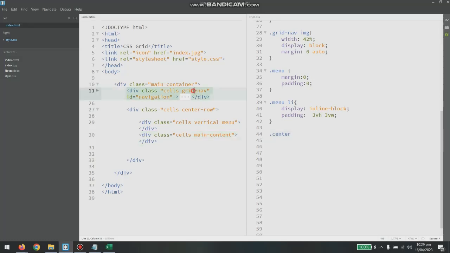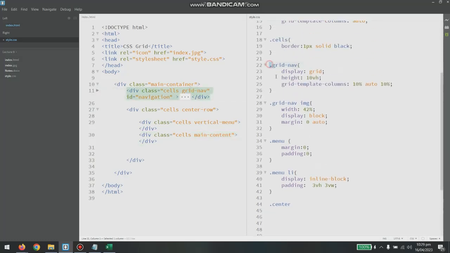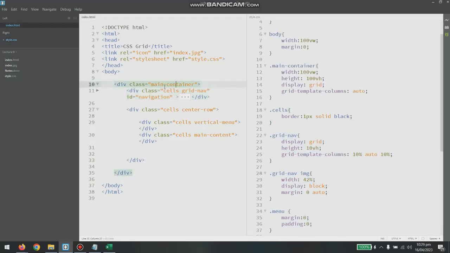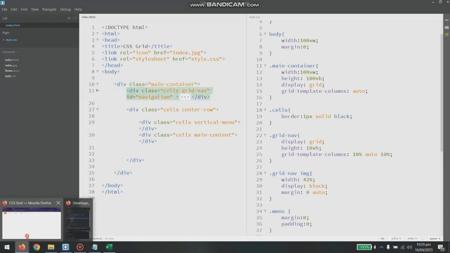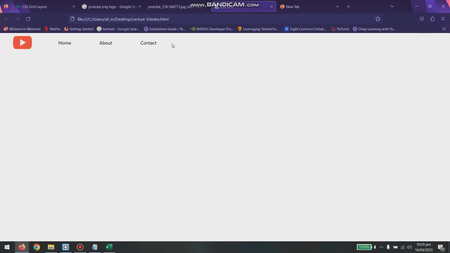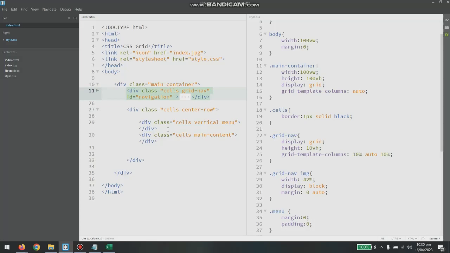See, actually this is grid name, so these classes will work only for grid name. Okay, so what I have done is create a grid inside a grid. So this is the main container, which is also a grid. There are 2 grid items. Why? Because we all know that the number of columns in the navigation are different from the center content. So the center content, number of rows, let me just repeat it. There is a main grid, then there is another grid inside it, and then there is another grid inside it.